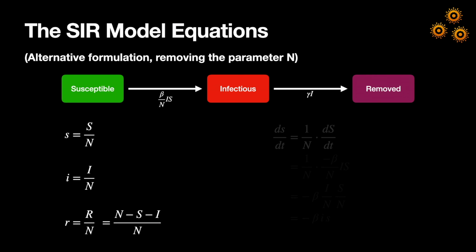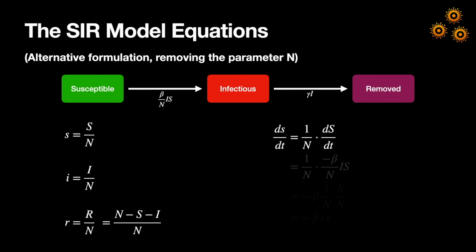With the examples we were just looking at, that means that on day one, little s would be 0.94, whereas little i would be 0.06 and little r would be 0. Since we're just talking in terms of percentages now, you don't need to have 0 to 1,000 on your y-axis. It would go from 0 to 1, reflecting 0 to 100% of the population. Let's see what that does to the flow rates in the differential equations. So first, let's take the equation little s equals big S divided by N and differentiate both sides with respect to t.